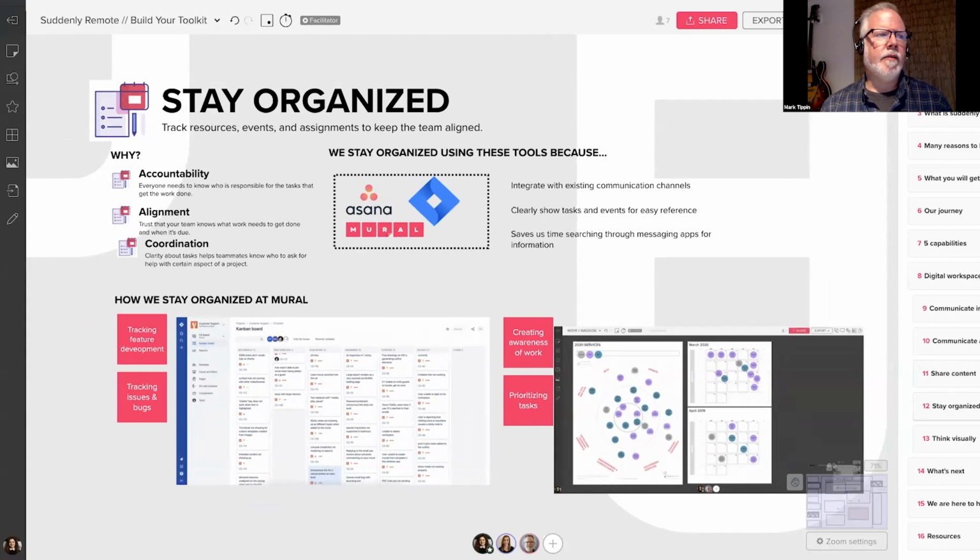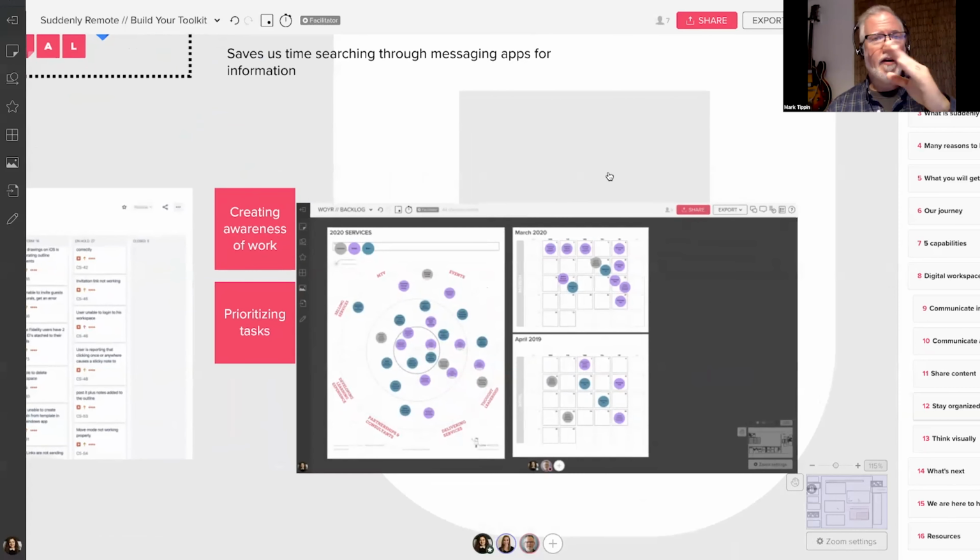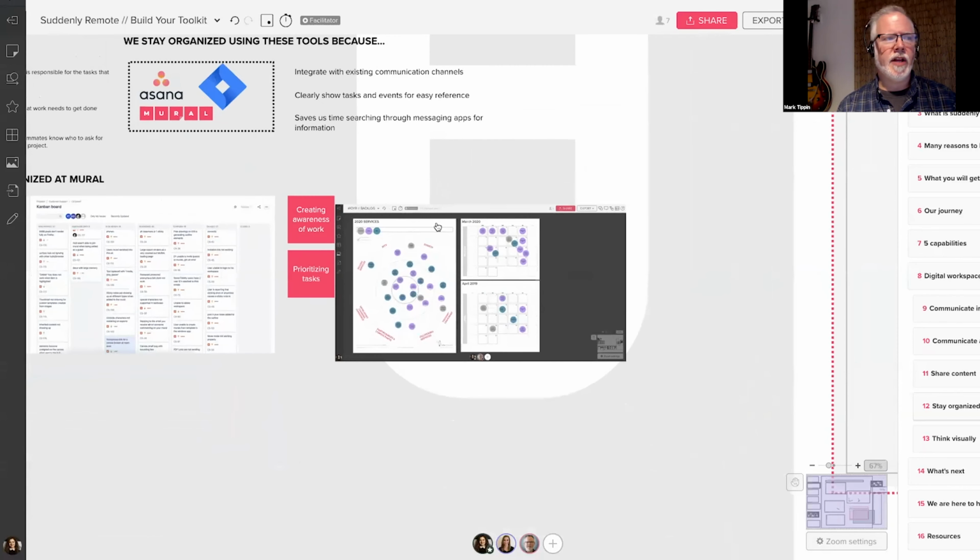There can be specific tools to do this, like Asana or Trello, if you have a backlog type thing. Or even within Mural, we have teams like our team that uses What's on Your Radar. It's a visual way for us to track all of the different segments and areas that we are responsible for, and getting a sense of what's front burner, middle burner, and out on the horizon. But this transparency is what's important. So at any point, no matter where you are, you can see the status.